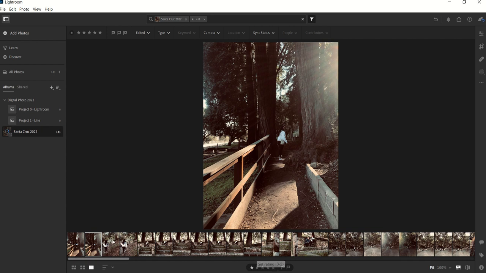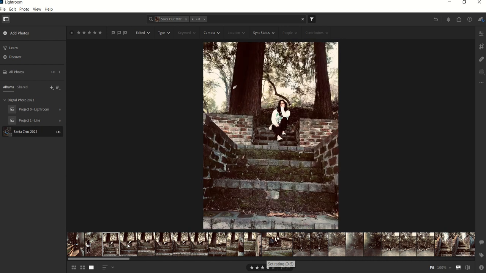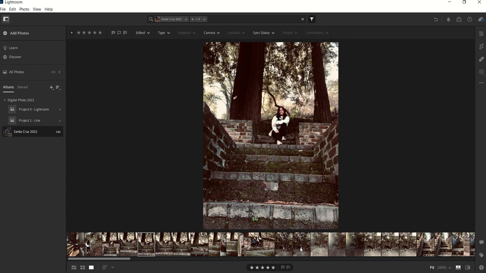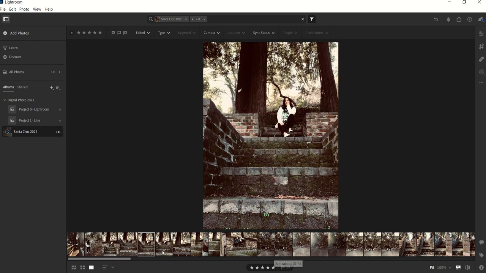That one I don't like so much. And as we learn more about composition and what makes a photo good, your ratings and how you rate yourself might change. I like the composition of this one. But right now you're just going with, how do you feel these images are? I really like the angle of this one, so I'm going to give that one a 5. Now I have 141 pictures here, and I'm not going to do them all in this tutorial, but hopefully this gives you a good example of how to do the ratings.